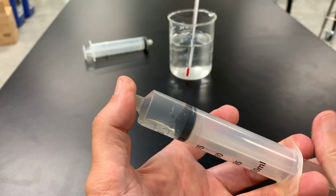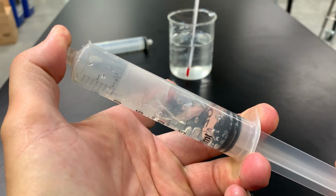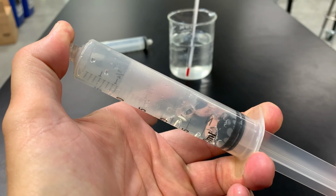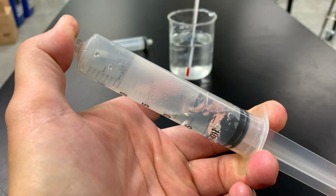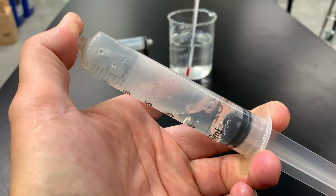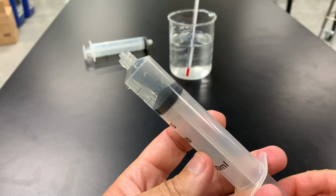So let's try it again. Let's see if we can get it to boil again. Yep, there it is. That's boiling. And we boiled that water at less than half of the temperature. It's incredible. It's amazing. But this really works. This is not a trick. We boiled water at less than half of the temperature.